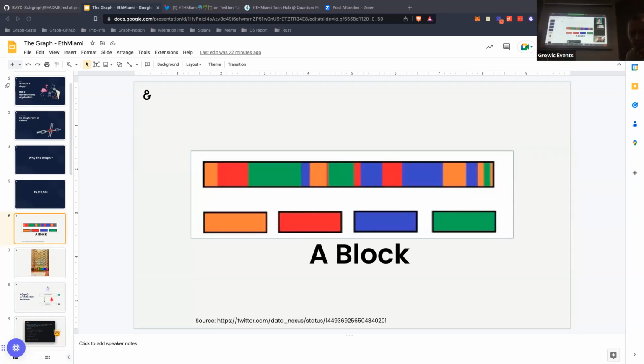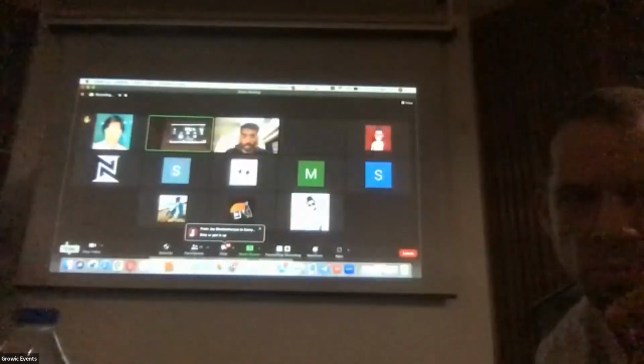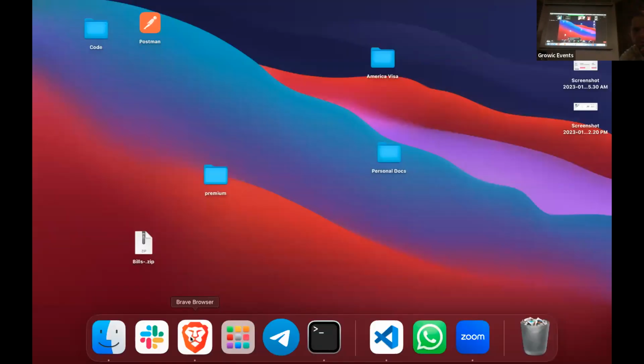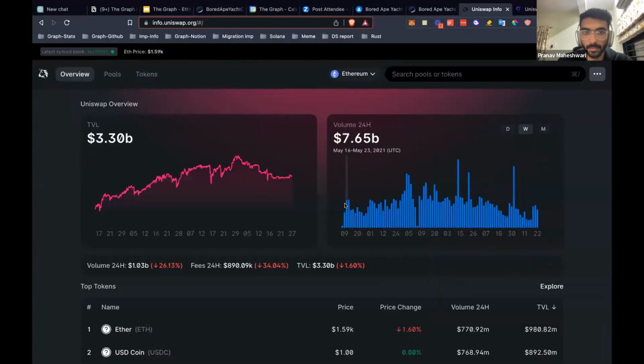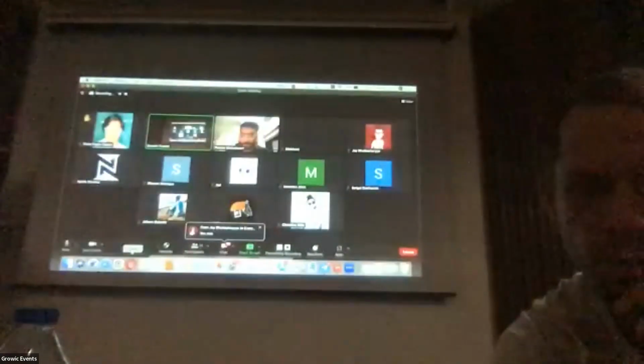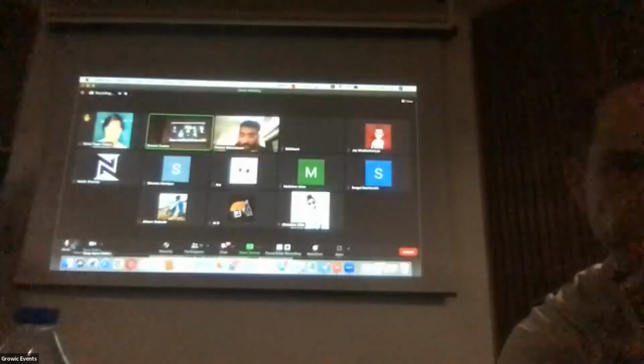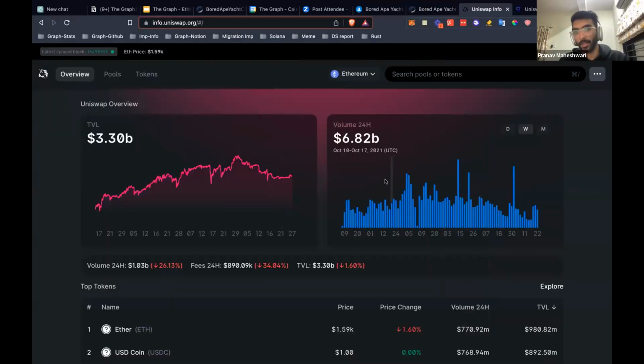One second. People are asking if they can see your screen. Can you see the messages in the chat and address them, please? Can you see my screen? Yeah, I can see your screen, but if you can just check the chat messages and see if anyone has any other questions. Okay, they can see now. They said they can see now. Oh, okay, that's weird. Okay, no worries. Now we can, I hope.